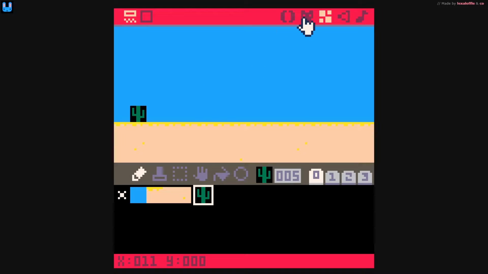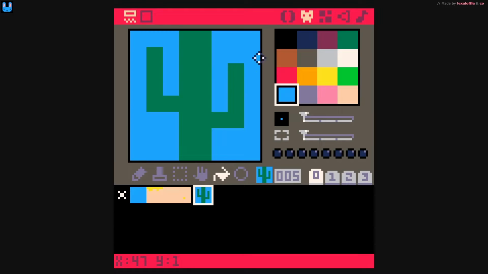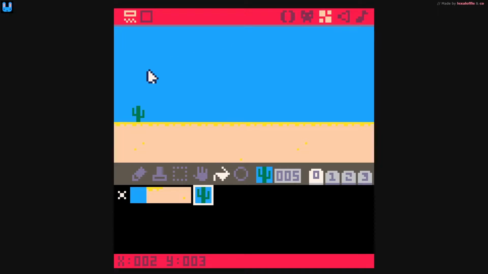So what you need to do is go back to the sprite editor and then just fill the empty area with the same color as you had for the sky. So you go back to the map editor, you're going to see that this automatically updates the sprite, and so it automatically fixes the map as well. Let's go ahead and add a couple more of those cactus. Okay, this is looking pretty good.